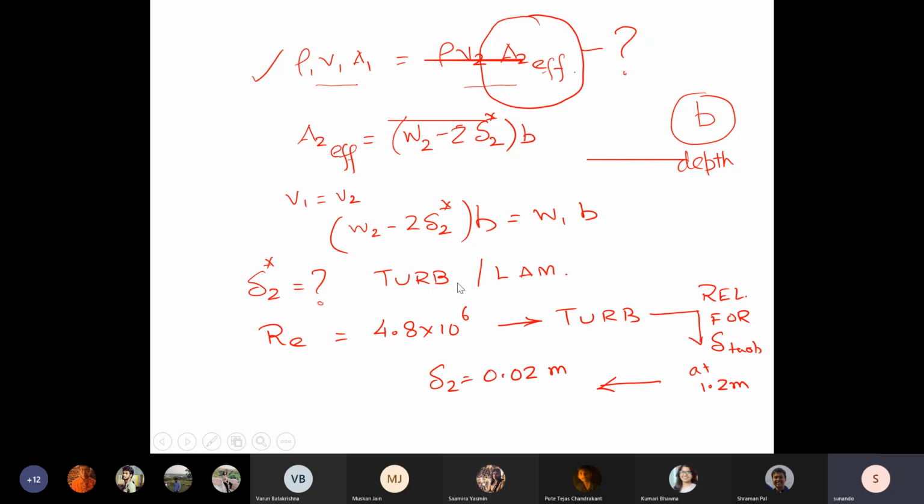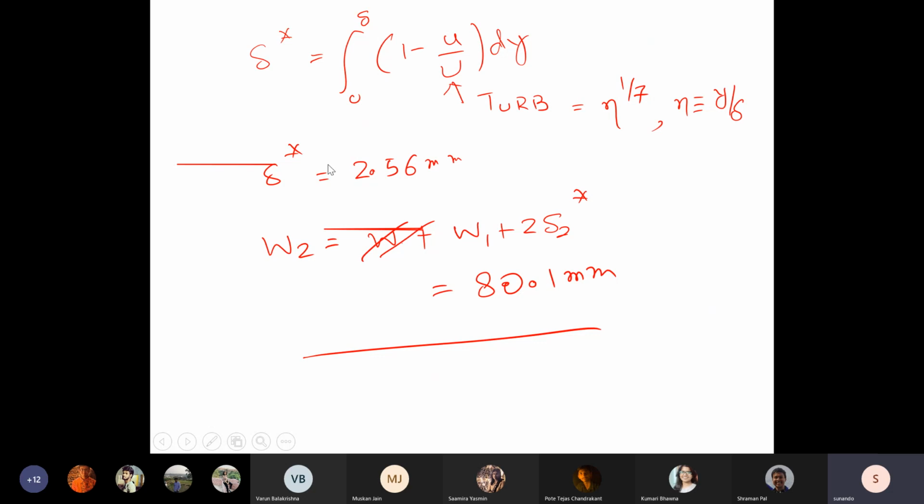Check whether it's laminar or turbulent. If it is turbulent, find out what's the thickness of the boundary layer at this location, and then do the usual steps in order to obtain the displacement thickness. And then you know that this is the amount, 2 delta 2 star, both at the top and the bottom, you need to provide in order to obtain the necessary separation between the two plates of the duct for such a situation. Okay.